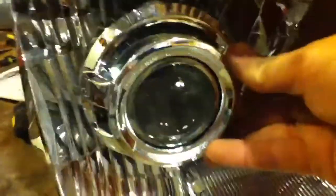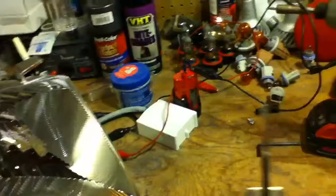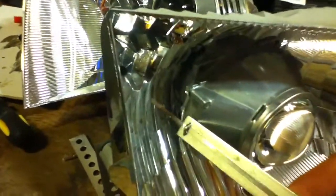Once you get it sitting nice and flush with the projector lens, you can start working on your shroud extension. I have a caliper with the protruding end — I don't know the technical name, but it allows you to measure depth. So I put the shroud on there, hold it on there, and I measure the depth to the OEM housing. Then I take that depth and mark it out on a piece of steel, or in your case, aluminum. I'd try it on steel first so you don't waste money cutting up aluminum, because it ain't cheap.